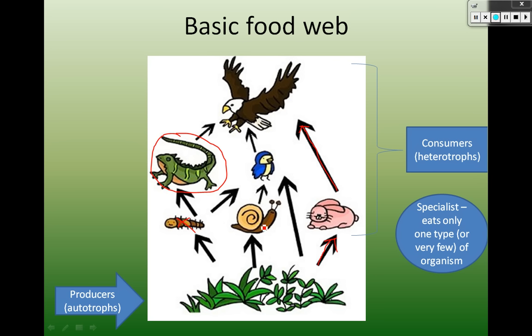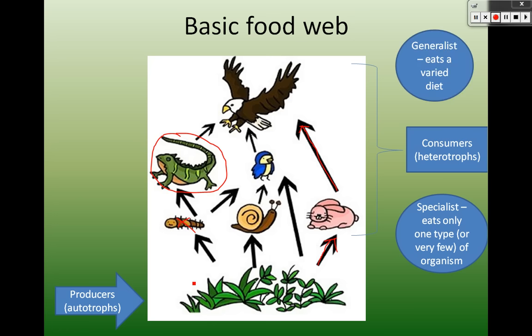Some of you may have said the snail or the worm or even the rabbit, but if you'll notice there's lots of different kinds of plants down here, so those probably aren't specialists because they can eat lots of plants. And anybody who has a garden knows snails are absolutely not picky eaters. They will eat any green matter that they happen to come across.